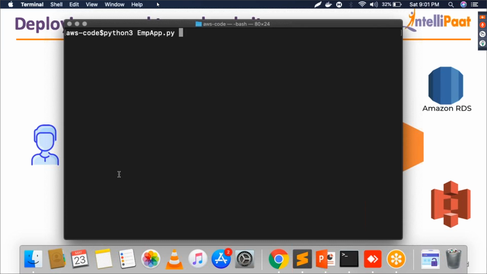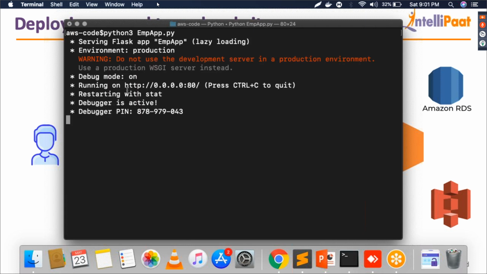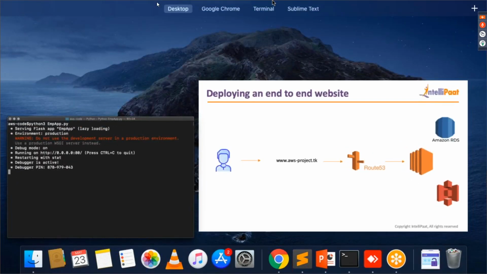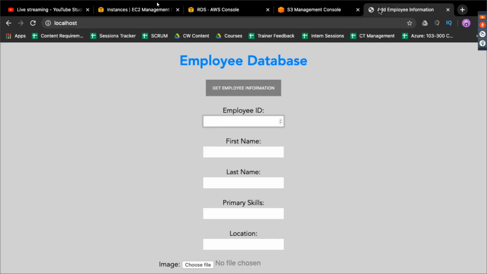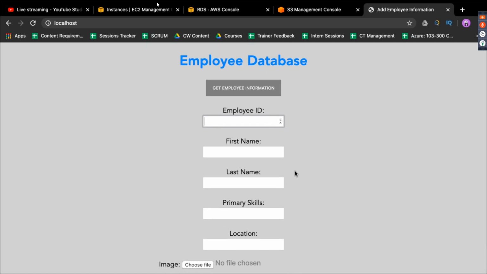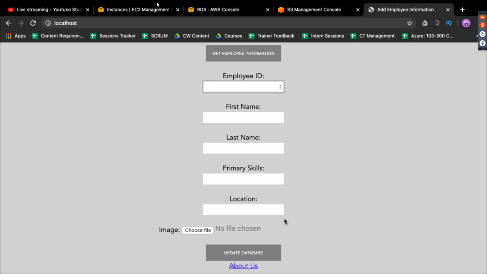Okay, so now I can go back to my code and let's see if we can deploy this website on local. Okay, so the website is on local now, right? Let's see how the website looks. If I go to localhost, okay, so this is how my website is going to look, guys. When I enter the information over here, it has to be stored in my MySQL database. Whatever information I specify over here will be stored in my database.